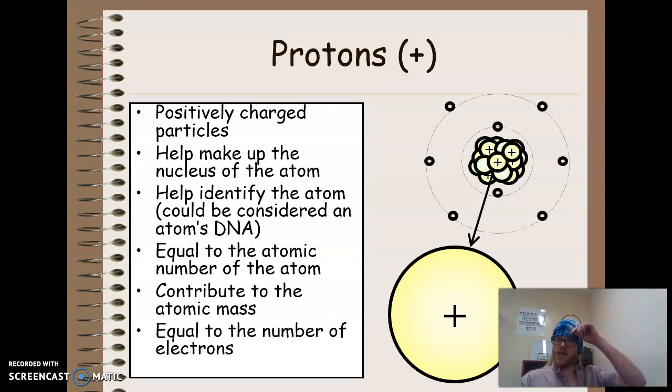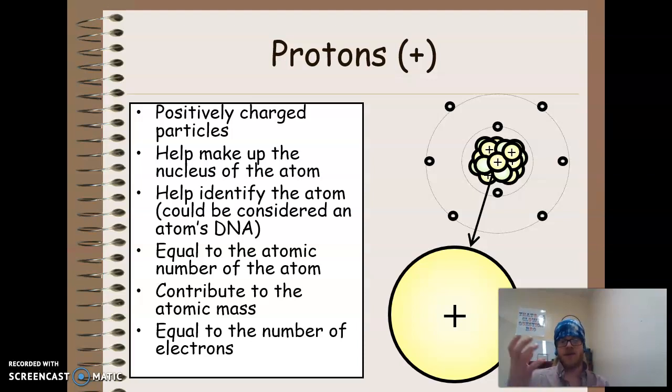So starting to get into some periodic table stuff. The number of protons is equal to the atomic number of the atom. So we're thinking like hydrogen is the atomic number 1. Helium is the atomic number 2. Okay, that means hydrogen has 1 proton. Helium has 2 protons. Okay, protons are a little bit bigger. They do contribute to the mass.